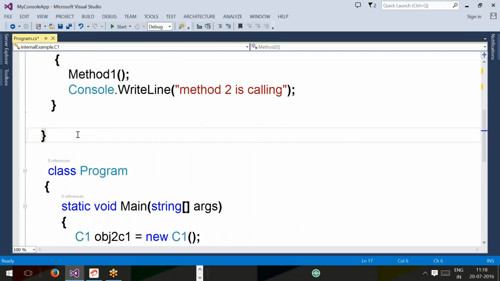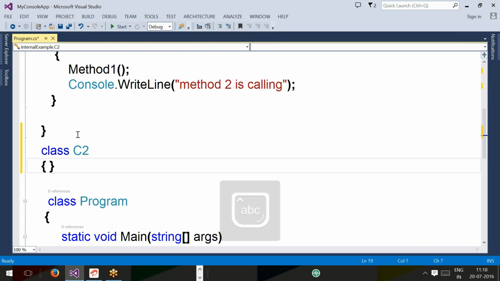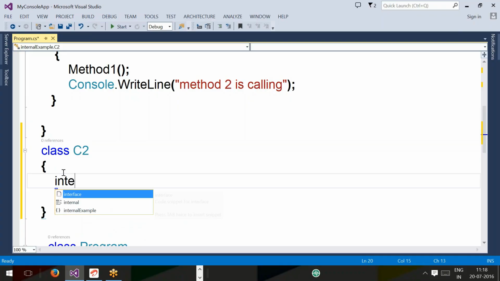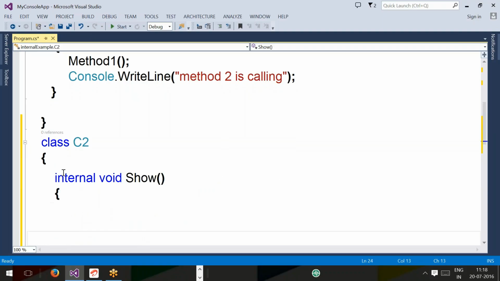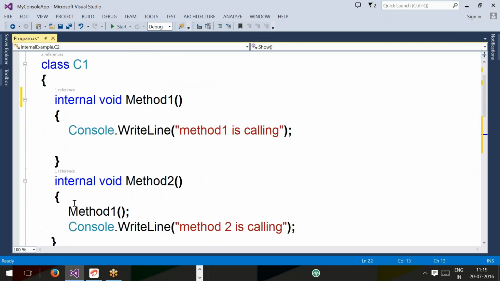Now come back to one more class, class C2. Let's say internal void show. Within the show method, I want to call method 1. Can I? Yes, you can, because internal means you can access within the project.